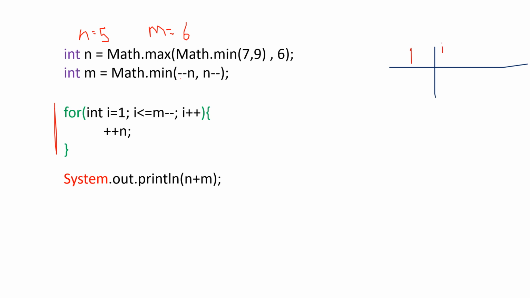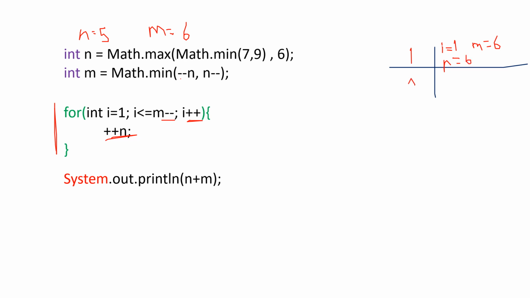So we have i, which is equal to 1. Then we have m--. This is a postfix operator, so for this first iteration, m is going to remain as 6. However, in the next one, it will turn into 5. But let's look at this iteration only. And this is the postfix operator for increment of i. It's going to happen in the next iteration. We'll see its result. Then we have this line inside, ++n. This is a prefix operator, so the value of n will increase right at that instant. So over here, n turned into 6.